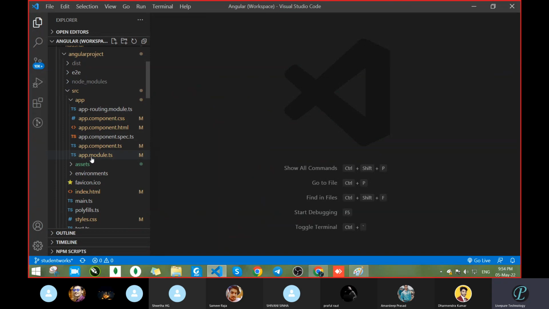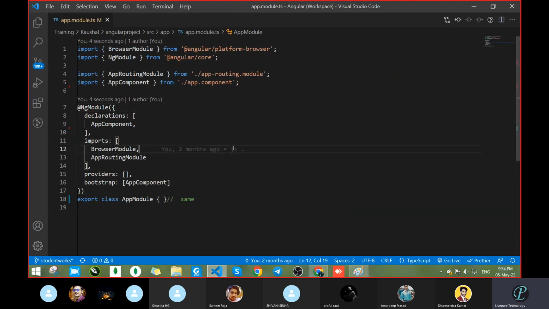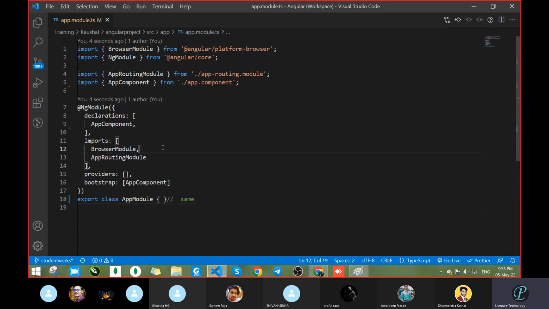So where is that Angular app module.ts? We will look over here itself. So inside app module.ts, close this one. Don't worry regarding this import section, we will discuss later. So here, close this ng module. NgModule is the main thing. You can say it groups all the elements you want to make part of the app module. So inside the ng module, some arrays are there.